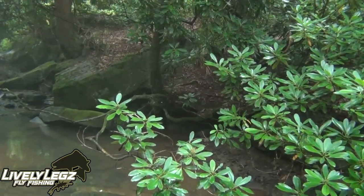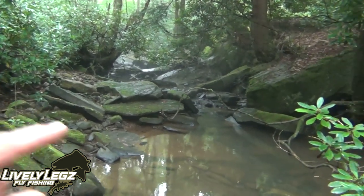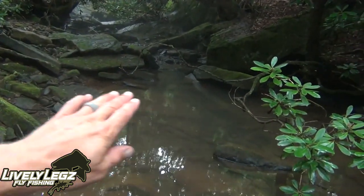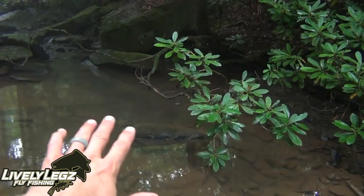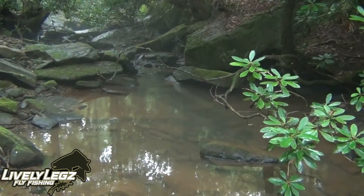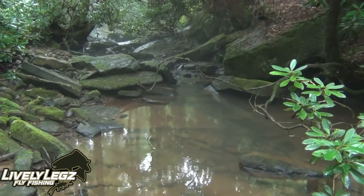Take a pause and look at this beautiful canopy over the stream. We have rhododendron coming out over the stream and we have hemlock trees. What that does is not only gorgeous for the setting, but it creates a nice cool environment for these fish. Not only a nice cool environment - overhead predators have more trouble getting in when the fish are hiding under canopy and hiding under rocks. You as a fly fisher have to learn how to cast back into those spots because that's where you're going to trick the fish the most. Always challenge yourself - you lose some flies, but the more you take casts under canopy and into spots like that, the better chance you're going to have at catching more fish.